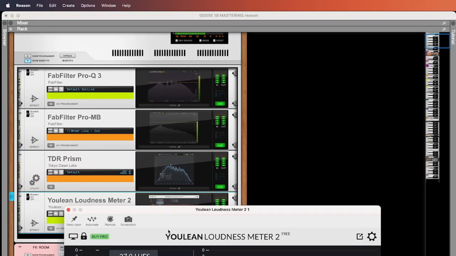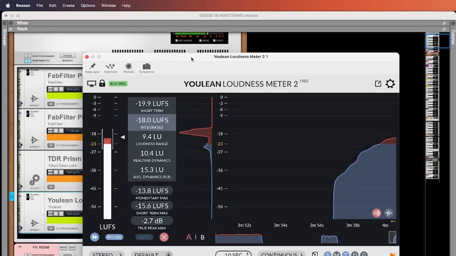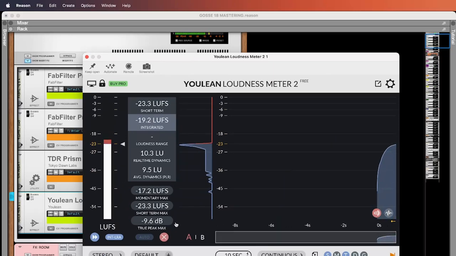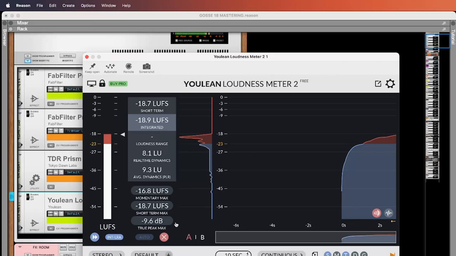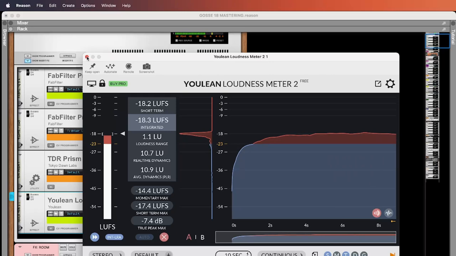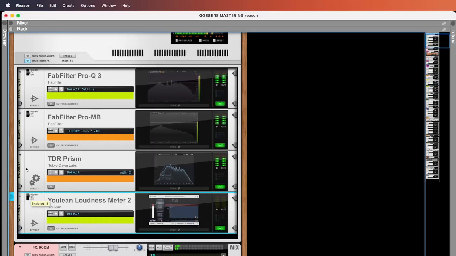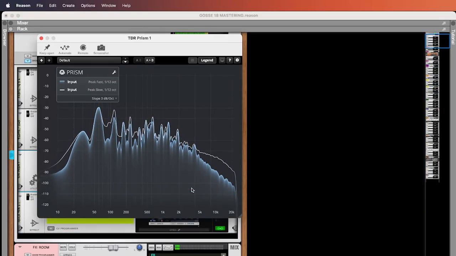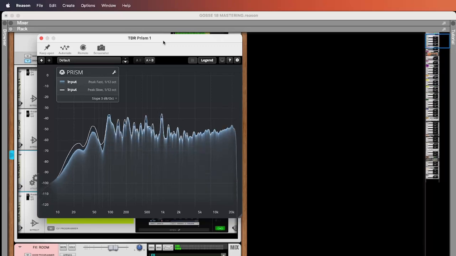And then when I'm in the pre-master, I use the Ulean loudless meter because once in a while spikes and peaks come through that disrupt an otherwise very nice and neat mix, so I try to find those exact spots and then in the timeline do what I need to do to get rid of those sharp jumps in volume.